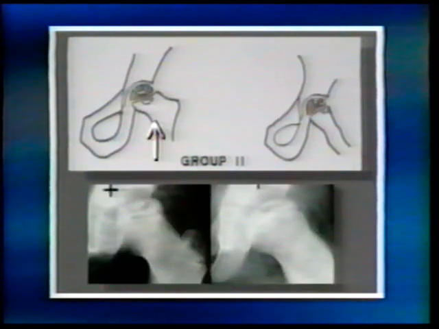In group 2, on the lateral view, there is a definite defect in the epiphysis, which as a rule does not extend beyond the epiphyseal line or only to a very small degree. And on the anteroposterior view it shows as more of a notching in the top of the femoral head. This again will produce a very satisfactory result, as shown in this patient, who at 19 has essentially a normal hip.